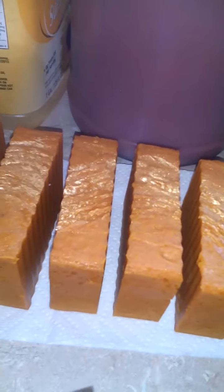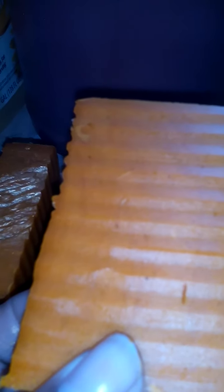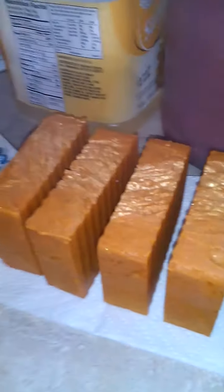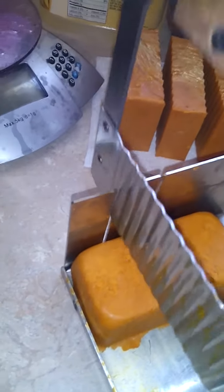I got one, two, three, four, five, six, seven bars, and then this is a smaller bar I can use for testing samples. I've already tested this one — it had a little bit over. I made a two pound batch, it was about two and a half pounds, so I filled my mold and then I had two little loaf molds. I just plopped what I scraped out of the pot into the little loaf mold. I got these little molds from Walmart — they weren't expensive and they're great for overflow. I can show you what I do for samples.